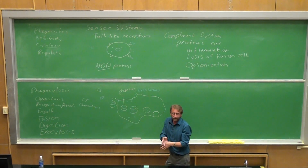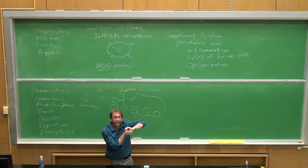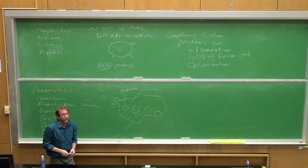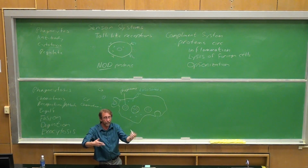When we talk about activating it, really what you're doing is you're taking a protein that's got an active site that is kind of hidden. And all you do is you bind to that protein and it opens up that active site, and now it lets it carry out whatever reaction that it can carry out. But it's not an enzyme. It's not an enzyme, no. It's not catalyzing a reaction.